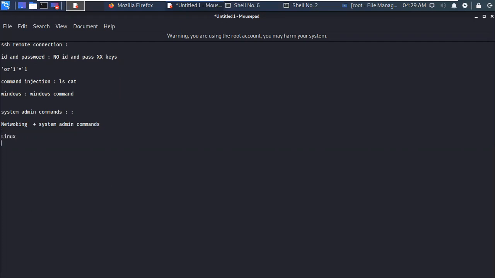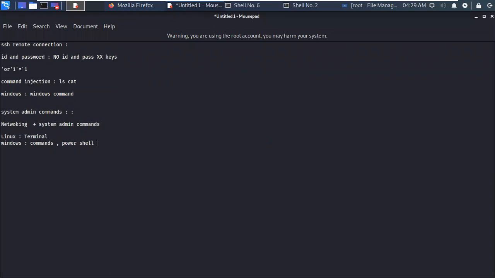System admin commands are for both. For Linux, it's different. For Windows, it's different. For Windows, you should know how to use the command prompt properly, and how to use PowerShell. For Linux, you should know how Linux commands work, basically on the terminal, how to give commands. So it is very, very important. Why do we know Linux more? Because we have been using Linux, and mostly we have been using only commands, so it's simple and easy to learn Linux.